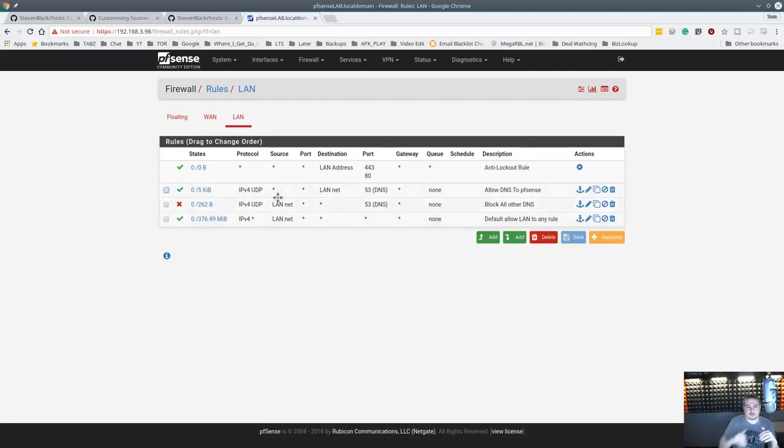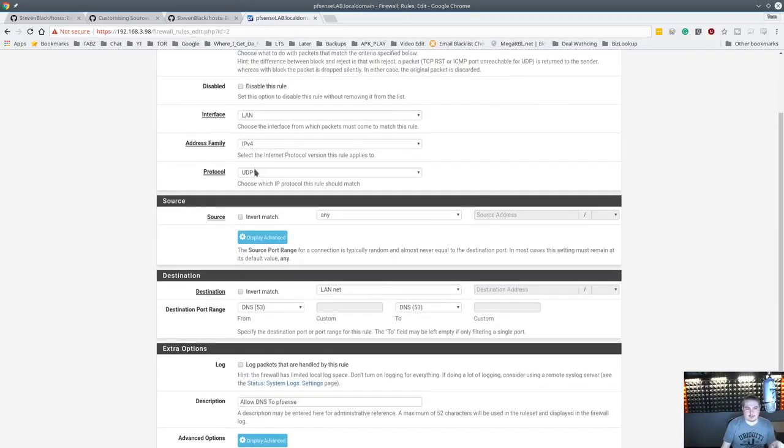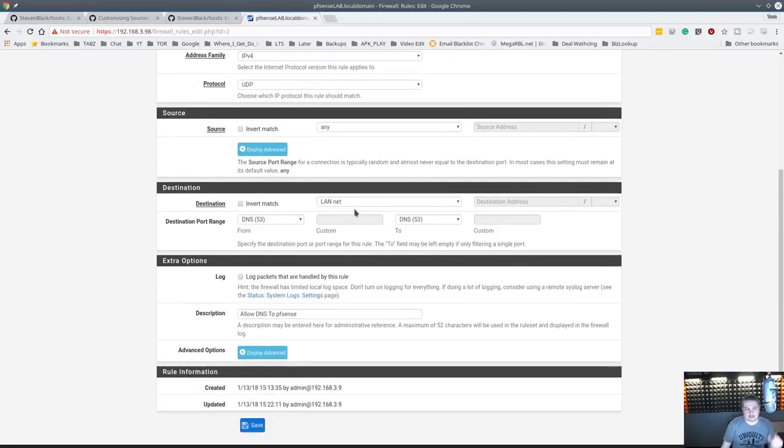Now, rules go in order from top down. So we're going to look at this LAN net rule, and I'll go ahead and edit it. Pass traffic from LAN, IPv4 traffic, protocol UDP, source wherever it is in your LAN, destination LAN net, which falls on servers within your LAN, so we're not blocking them, port 53 DNS, and this is allow.